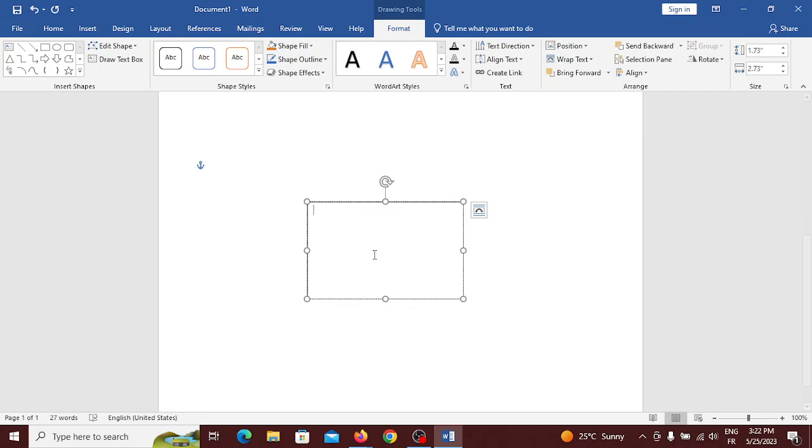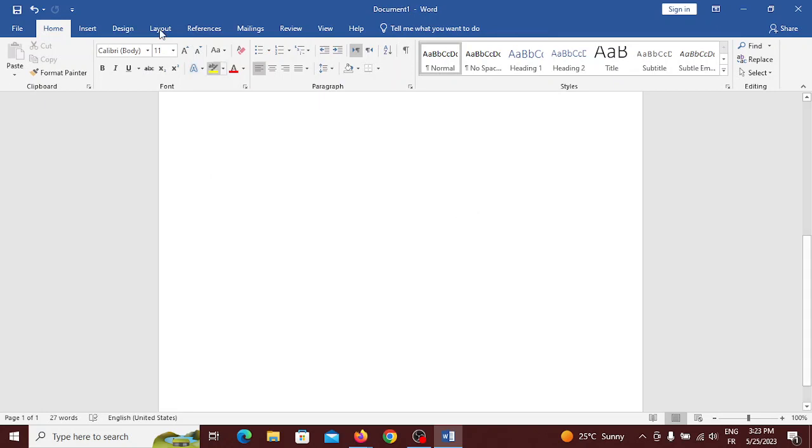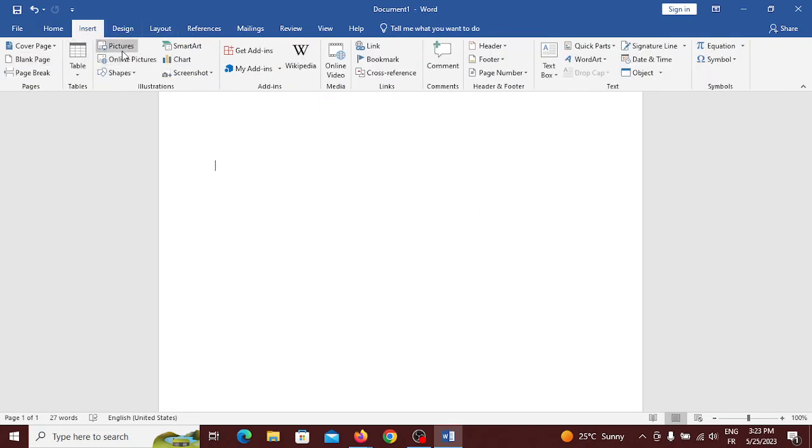Okay, for example. Okay, we can resize the text box. We can relocate the text box wherever we want. Okay, we can delete the text box. We can insert normal shapes.